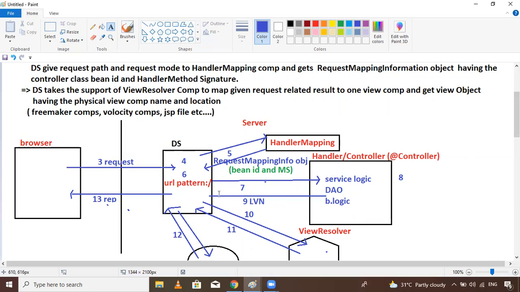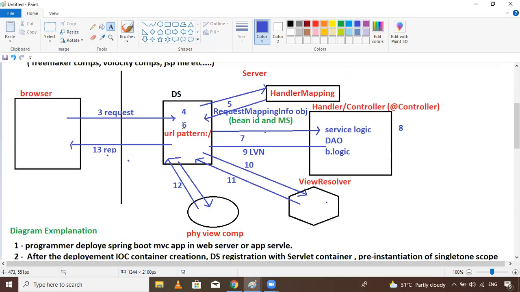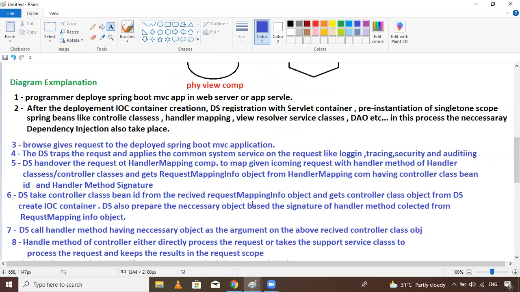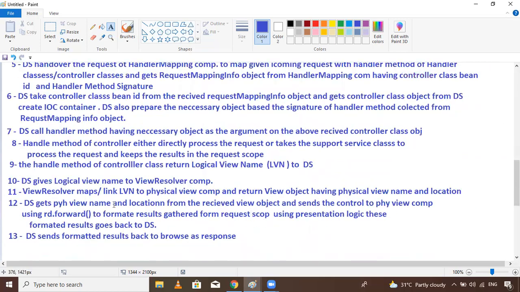The dispatcher servlet takes the logical view name and sends the request to the view resolver. In the 10th step, it gives the logical view name to the view resolver component.